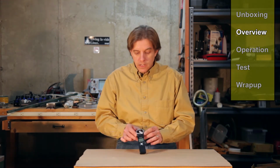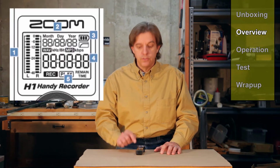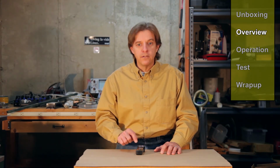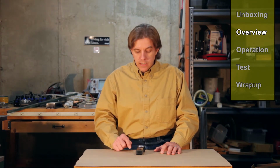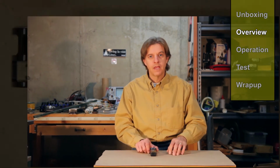The front panel here has an LCD display that is unique to this device. It's custom made, and everything is displayed in a particular location for that particular function. The only other thing on the front panel is the single button. You push it once to start recording, and you push it again to stop recording. It's that simple. They've made the basic primary function of operating the Zoom very, very easy, and I really like that in this device.